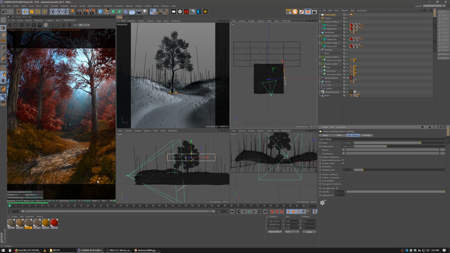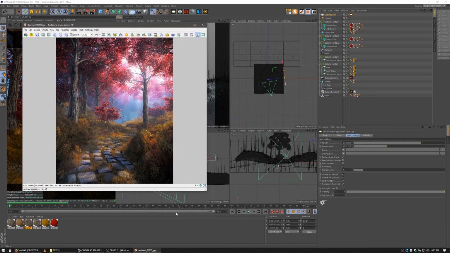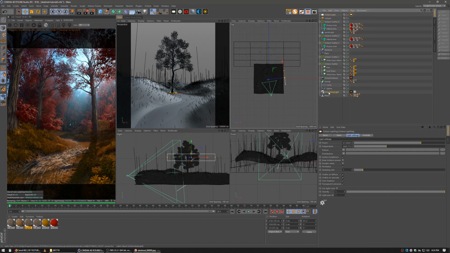So awesome, you guys. This is pretty much it. Let's take a look at our source image. Not far off, I'd say, at all. Just with a little bit more tweaking here and there, you can get these trees looking just like my trees, and you can add some more fog in post effects if you like. But really a very cool looking image.